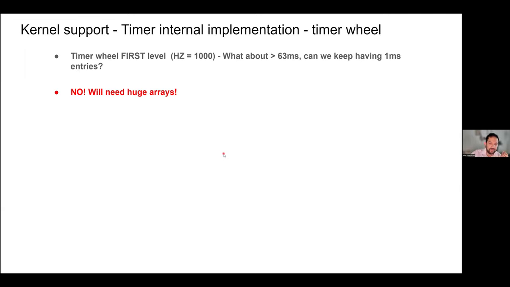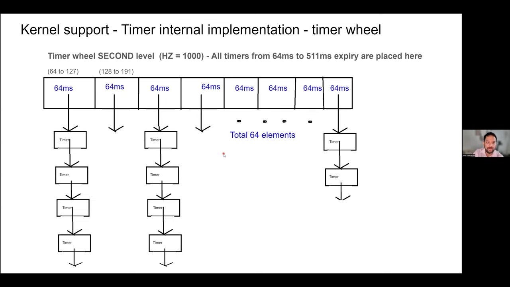We cannot do this forever. If you have 1 millisecond buckets forever, you're going to run out of memory. It's going to be huge to store all the timers in their respective 1 millisecond bucket. So at some point we have to do something. That's where the second level of the wheel comes in, where the buckets are not 1 millisecond, they are 64 milliseconds. The timer wheel is basically a partial sorting algorithm, because you put timers into the 64 millisecond bucket, but you're combining a lot of timers, some of which might expire at 65, some at 70, whatever. You're putting them all in the same bucket. So you've kind of sorted them because you've put them at the next level of the wheel, further away from the first level, but within each bucket they're not sorted.